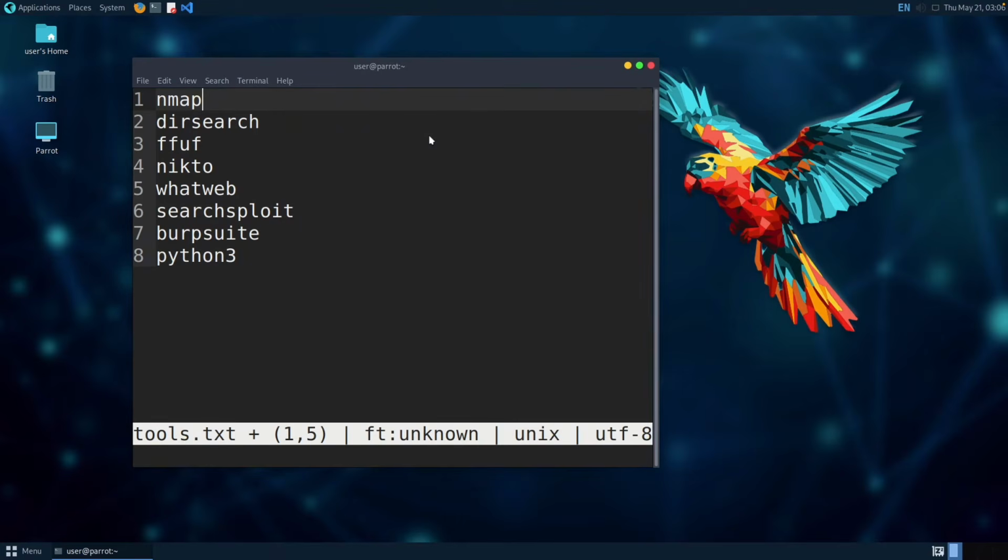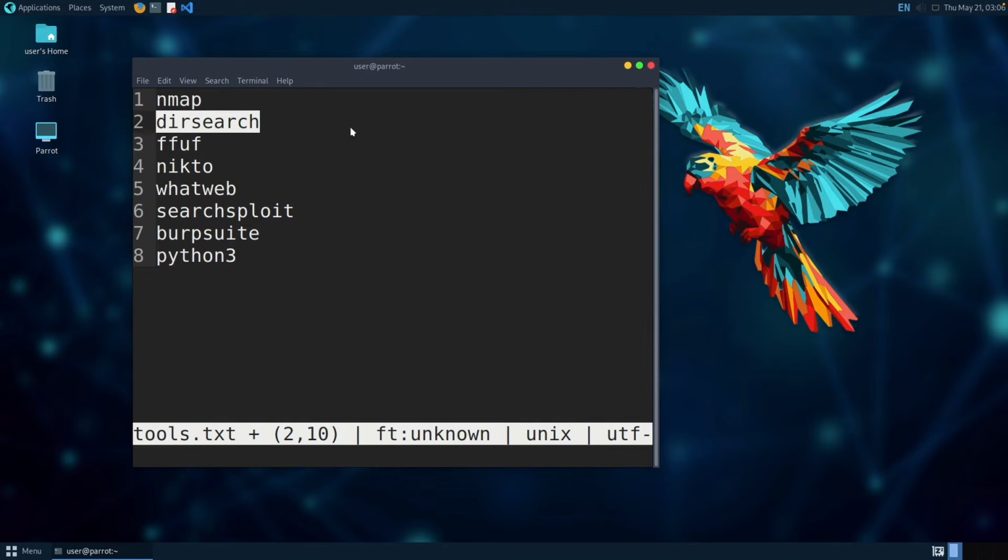And the reason why this is so useful for us as ethical hackers is that we can search for vulnerabilities in these versions. Dirsearch, however, is a web content discovery tool. So Nmap is a network scanning tool. Dirsearch is a website testing tool.